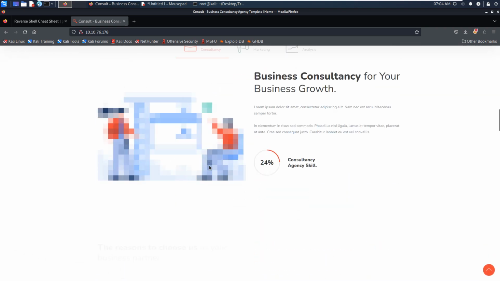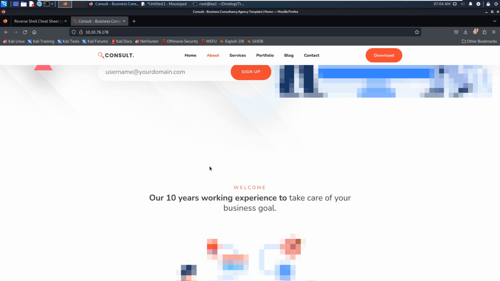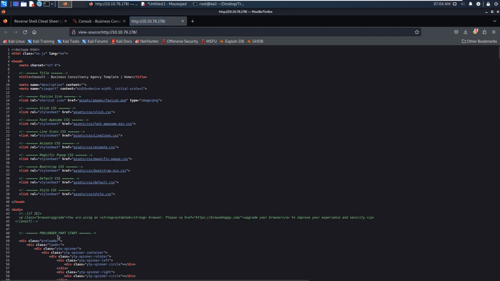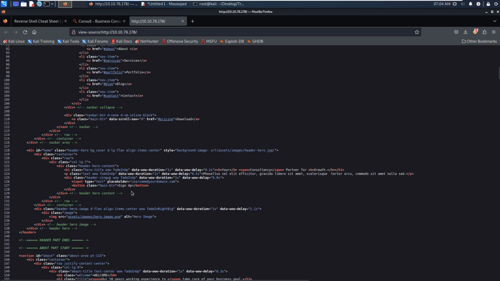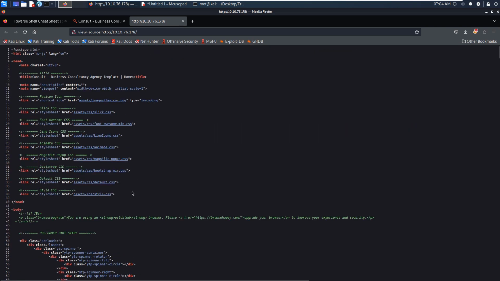However, this site is static, consisting of static pages, for example services, portfolio, blog. Such links are not effective at all. Next, we can check the source code of this page, which has a lot of HTML code and also CSS code. Nothing interesting for us.